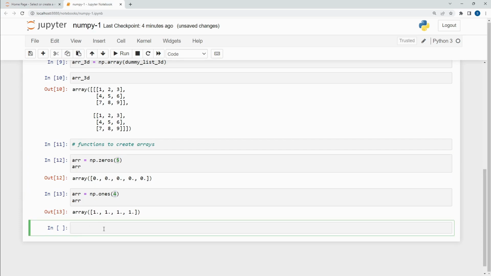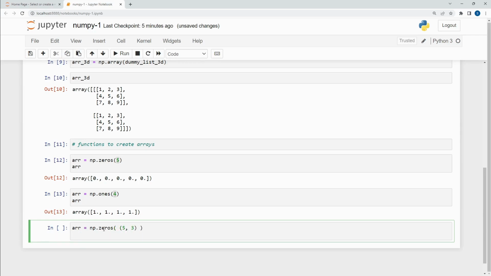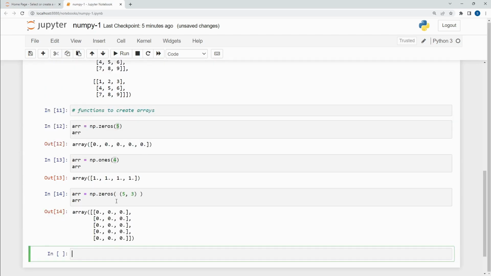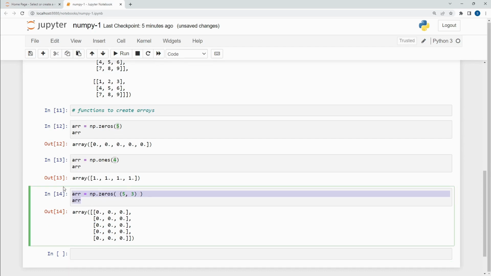Now we can also do np dot zeros, and instead of passing just one value, we can pass a tuple, and we can just say 5 comma 3. What it does is create a matrix of all zeros of 5 by 3.